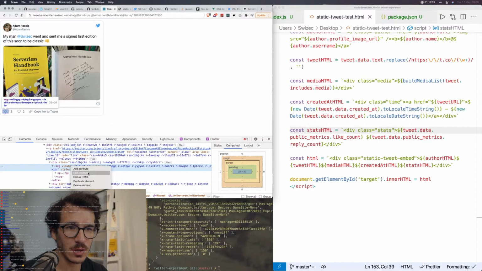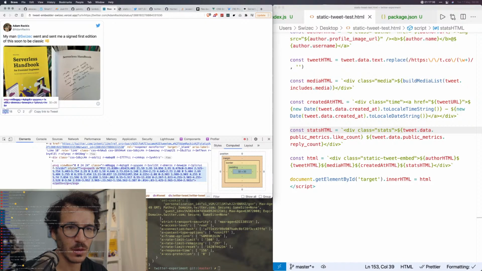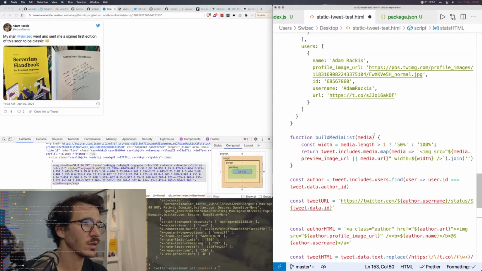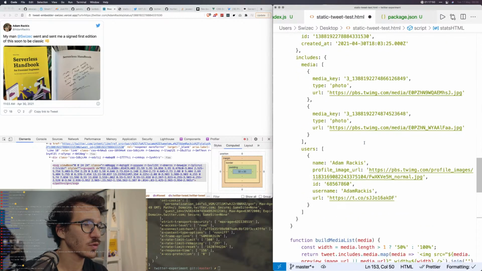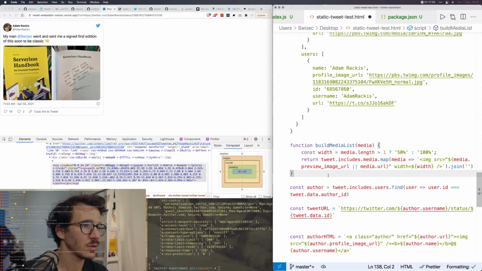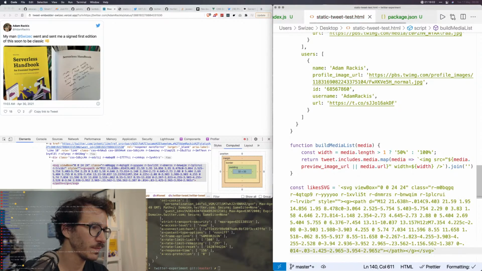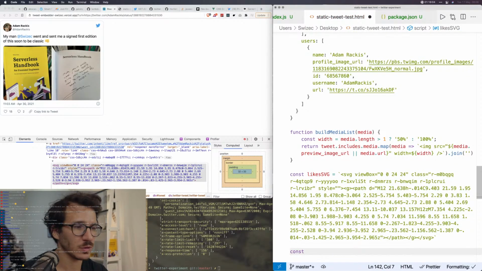I'm going to take this and say edit as HTML, and we put in the heart likes SVG. Which we're gonna, where do we take it? So up here, const likesSVG equals blah, and then we have const repliesSVG, which is also going to be a blah.